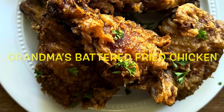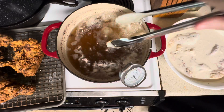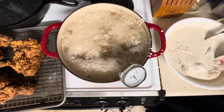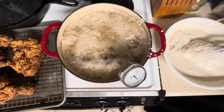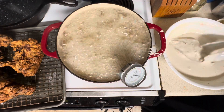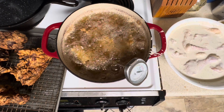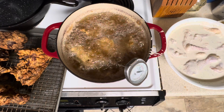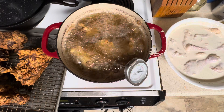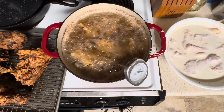Now I'm doing my grandma's battered fried chicken. I do prefer the paper bag method, but the batter has its pros. I let the oil come back up to 350 before adding the chicken — this is very important because the batter is wet and cold, so proper oil temperature prevents greasy chicken. One advantage of this method is that you can reheat it in the oven at 300 degrees for about 20 minutes and it becomes crispy again, just like freshly fried. Great for picnics or barbecues.